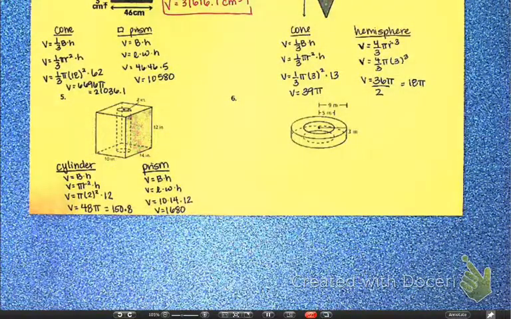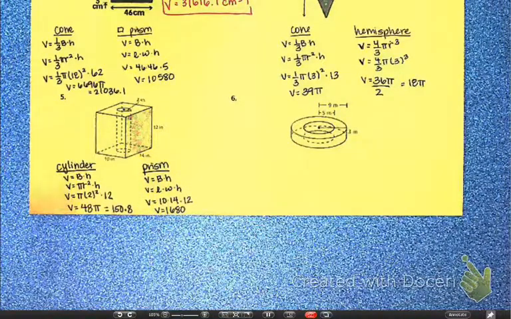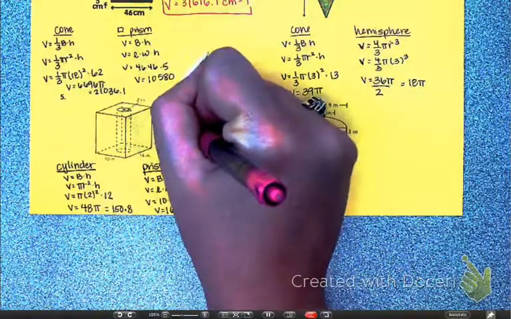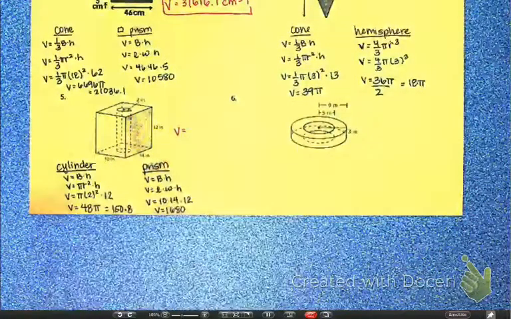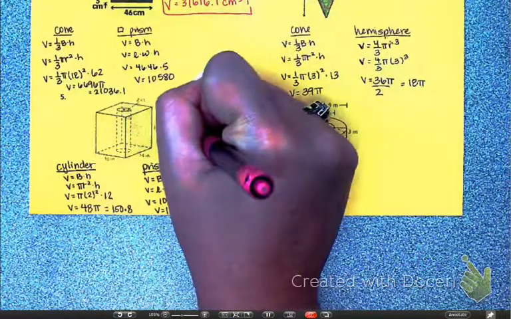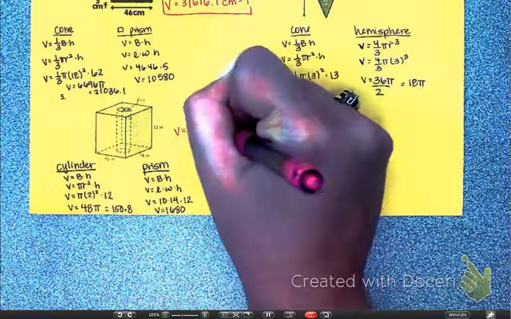150.8. Now, because the cylinder is being taken out of the prism, we're going to subtract. So unless they're stacked on top of each other, you're not going to add. If one's inside the other, it's being taken out and we're going to subtract. So 1680 minus 150.8 gives you a volume. Oh, I said 150.8, but I typed in 50. Thank you. Gives you a volume of 1,529.2 inches cubed.